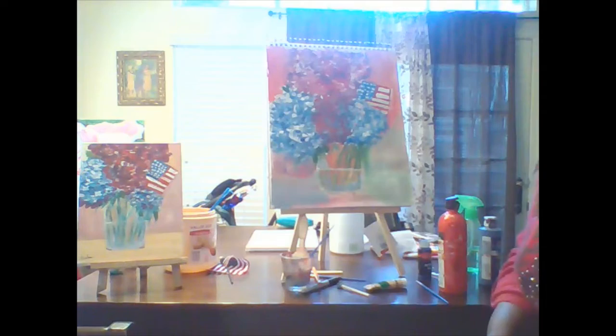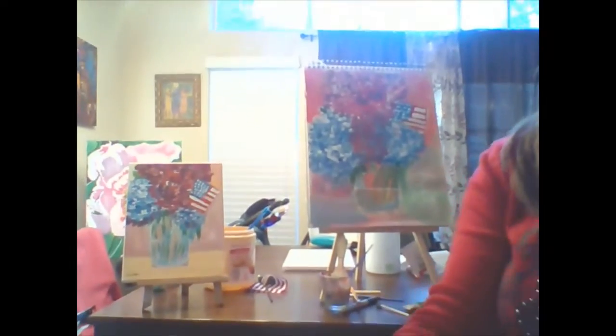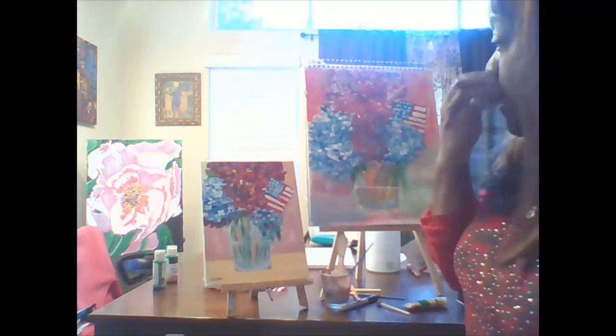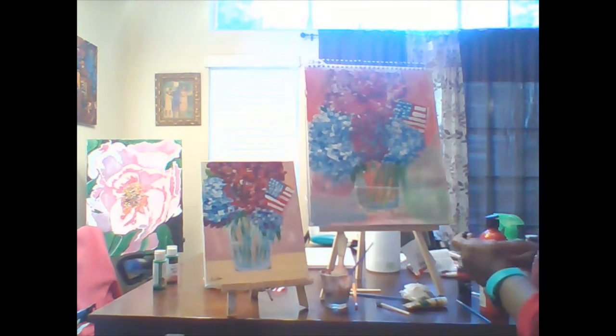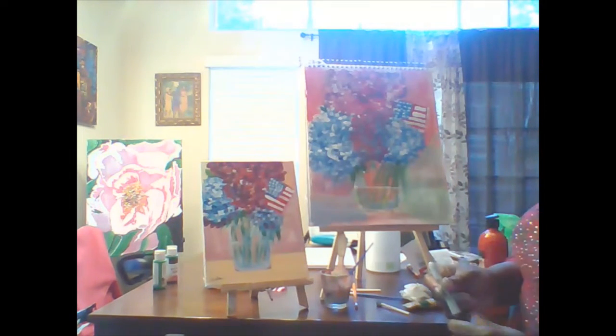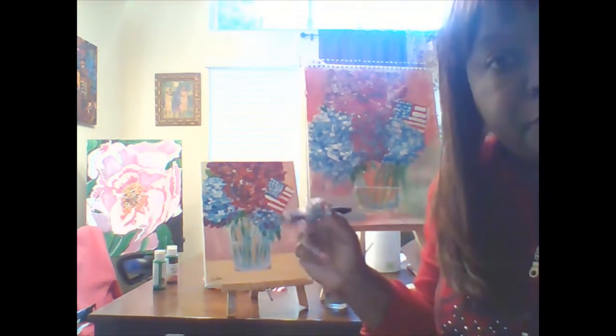So I'm basically done. You bring this in a little bit so you can see better. So it's funny how you can paint the same thing, but it comes out a little bit different. So after you're finished, you can go in, add more highlights to your hydrangeas, clean up the flag there where you might need to. And then don't forget, I use a thin Sharpie because my grandson dried out my Posca pens. But anyway, and sign your name in the corner.